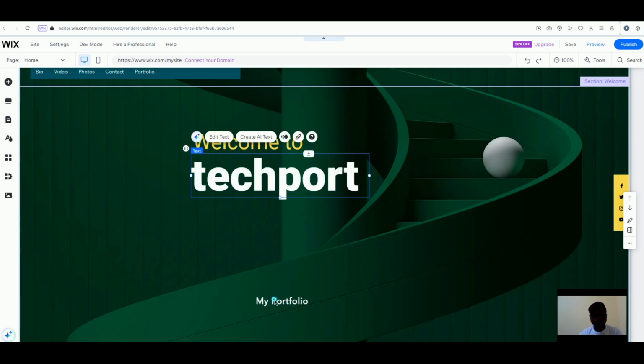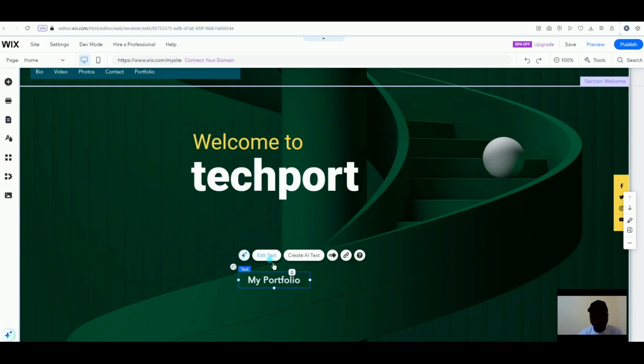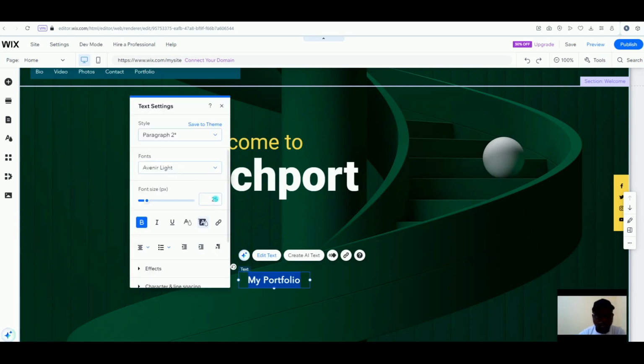Then my portfolio should be here. Then we make it a bit bigger. It is still small. 40. Good. Then we have it that way.